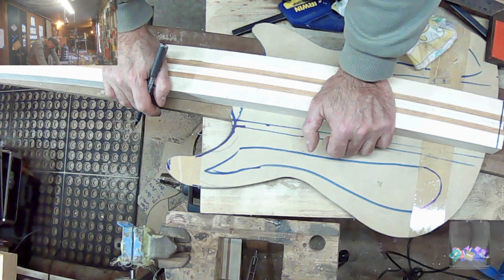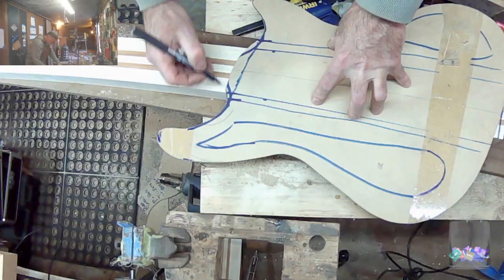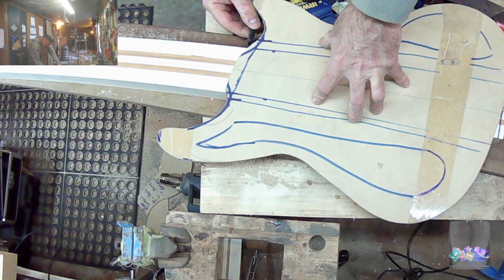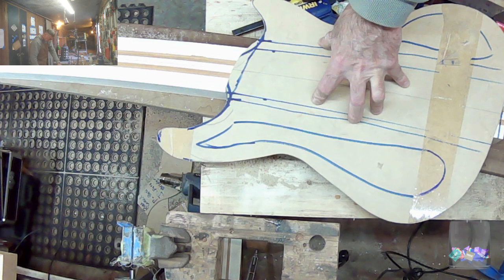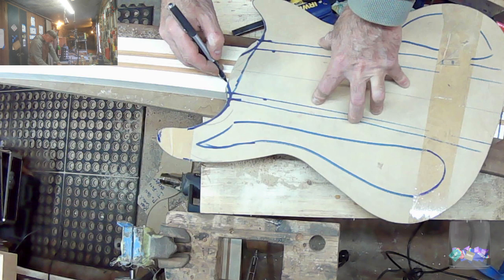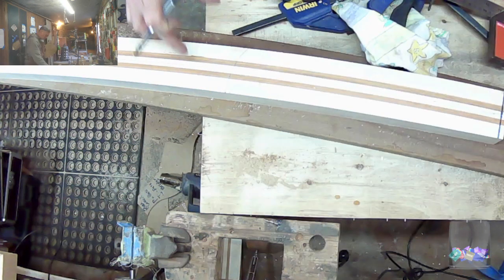Am I even centered? I don't even know if I'm centered yet. Let me put this on top. There's the center line. Okay, that's better. Let's measure that. There we go. There and there. And there's the center. Okay, we're good. So that horn comes to there. Mark that. Mark that just here. Just going to mark that across there just to give you an idea of where the body profile goes. And of course the neck will taper.